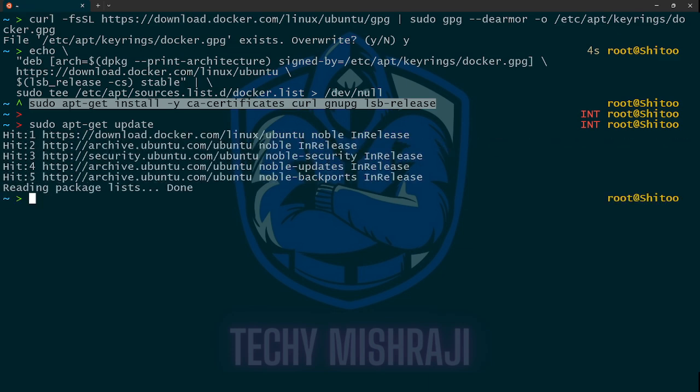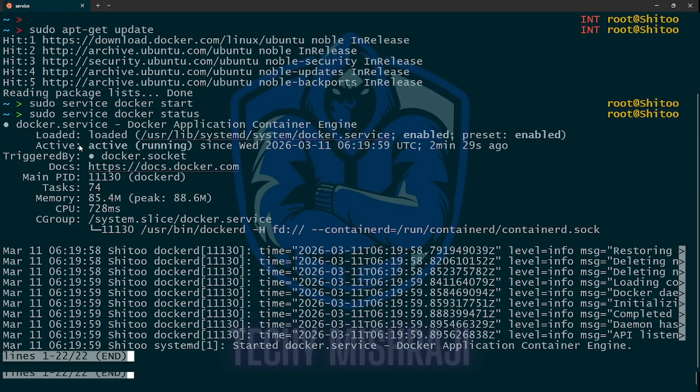Since we have added a couple of packages now, we need to verify this before going ahead. I hope that till this line it's been very clear for you. The next step is to install and start the Docker service which we have already configured. Now we will see the status. The status is active, running, good.